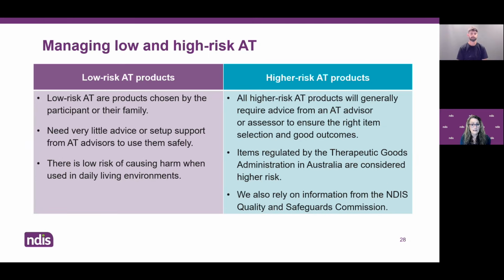Items that are currently regulated by the TGA in Australia are considered higher risk. And we also rely on information from the NDIS Quality and Safeguards Commission. Our staff will include funding for AT advice for all participants who are considering or needing AT, and that includes for low cost and low risk categories. We provide extra funding for advice or assessment for mid or higher cost AT.